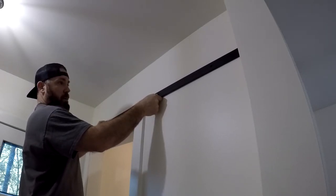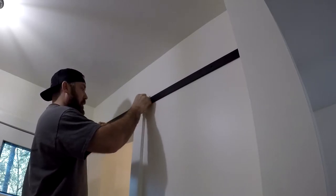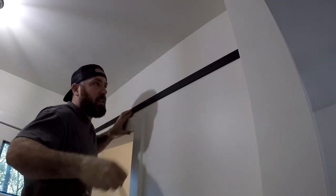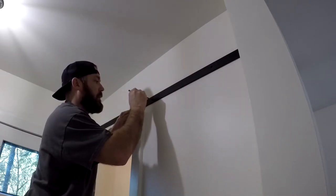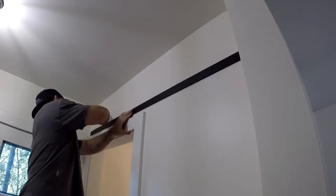I'm just gonna kind of eyeball the levelness of it and just mark out where the holes are, so that way we don't mess up the nice clean paint finish. We know that those are gonna get covered, and we can level everything across to make a nice line right where the holes are.